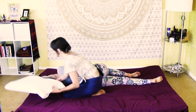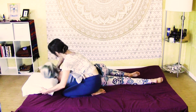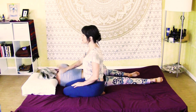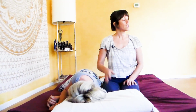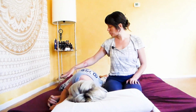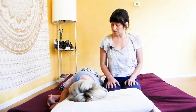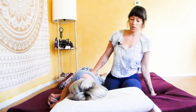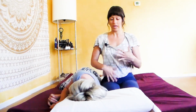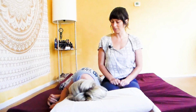Now, it can be helpful to have a pillow handy if you want to put your head under here. Right? So this is another way to help support the neck in the side lying position. If your partner has really tight hips, you might also opt to have a pillow underneath the top leg just to support underneath the hips. So just a few different options for how you can help make your partner a little bit more comfortable in the side lying position.